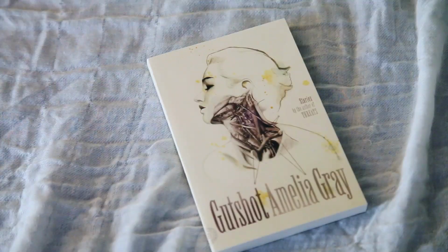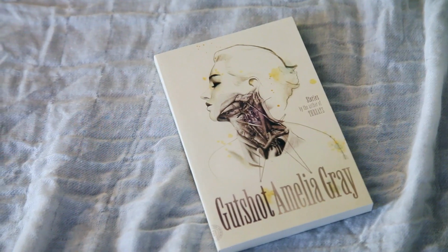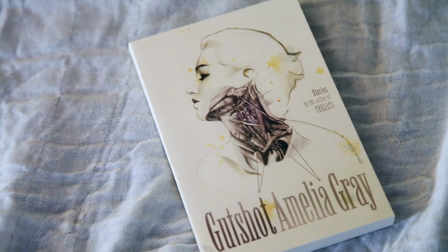First book is Gunshot by Amelia Gray. Look at this cover. It is creepy as heck. A woman creeps up through the ductwork of a quiet home. A medical procedure reveals an object of worship. Amelia Gray's curio cabinet expands into Gunshot, where isolation and coupling are pushed to their dark and outrageous edges. Gray's work is not for the faint of heart or gut. Lick at your own risk.